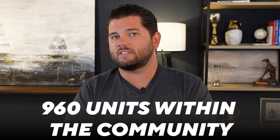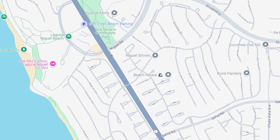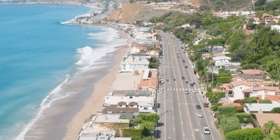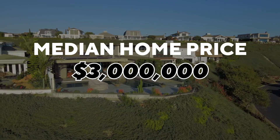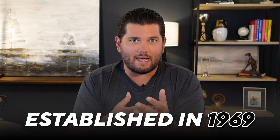First and foremost, there are 960 units within the community, so this is a pretty large overall neighborhood. It's broken down into a ton of different sub areas. You have Niguel Shores west of PCH and east of PCH. West of PCH is pretty much right on the water with just a couple of streets and some garden homes, and then up the hill you have a lot of ocean view property. The median home price for Niguel Shores is just over $3 million, the monthly HOA is $373, it's a mixture of single family and townhomes, and it is a gated community established in 1969 — so these are older and a lot of them have been remodeled.